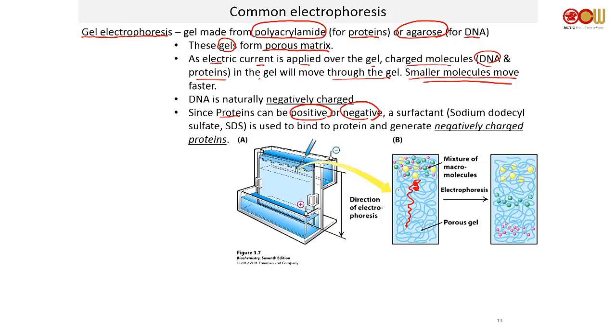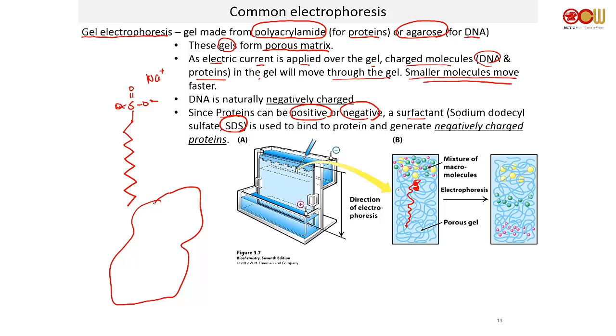So it turns out you have to use a surfactant called SDS, sodium dodecyl sulfate, SDS. You actually saw the structure of SDS when we talked about hydrophobic, hydrophilic. Okay, remember? It has a chain of 1, 2, 3, 4, 5, 6, 7, 8, 9, 10, 11, 12 carbons attached to it, dodecyl sulfate, and then a sodium salt. This thing, okay, can bind to proteins. Why is that? Proteins generally look like a big blob.